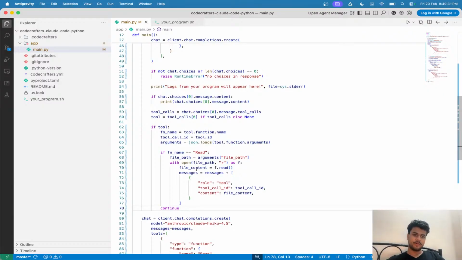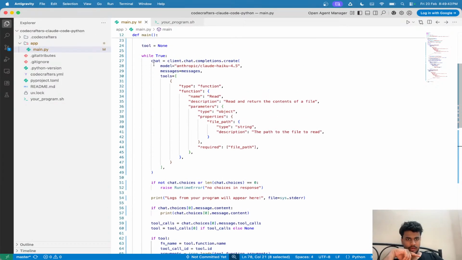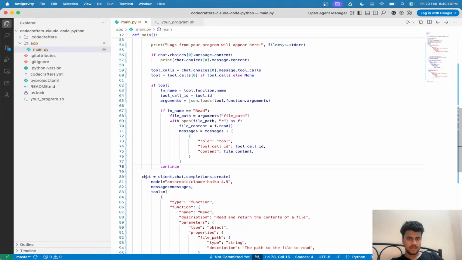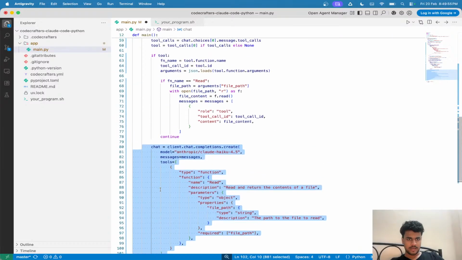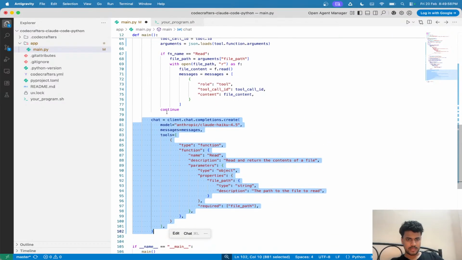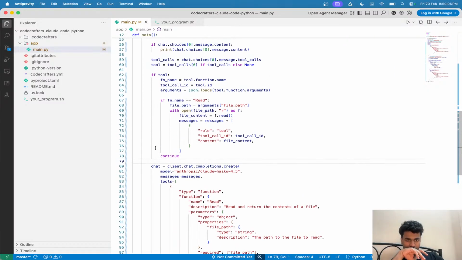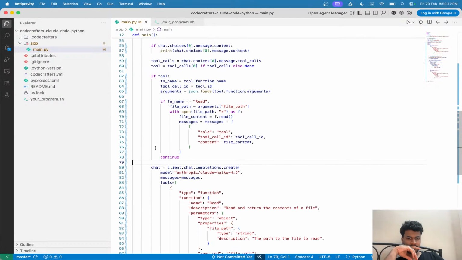Okay, so if tool, then I just add the tool response to the messages and then continue, so it goes back here, and again if tool. So I need an else. Since I have a continue, anything that I put after will run as the else statement. If not, oh, right.